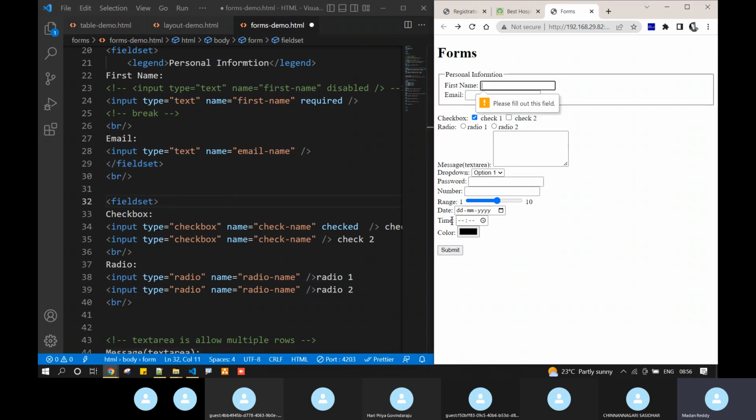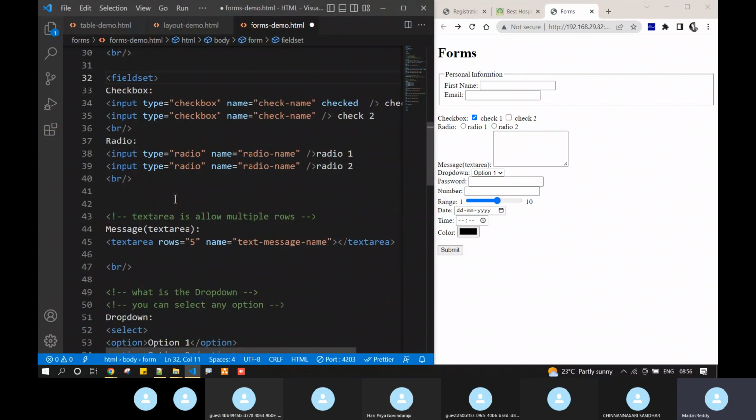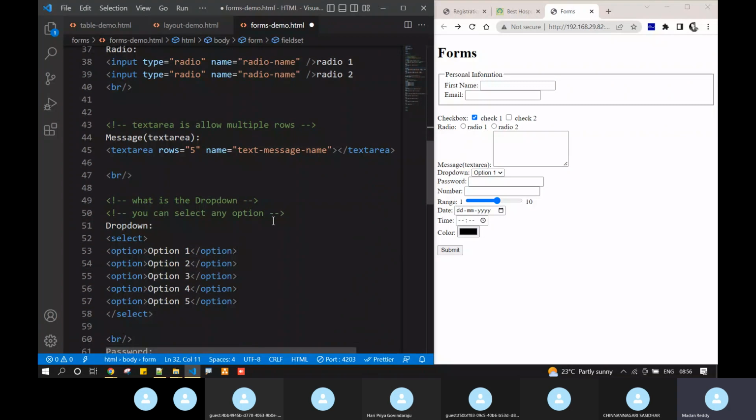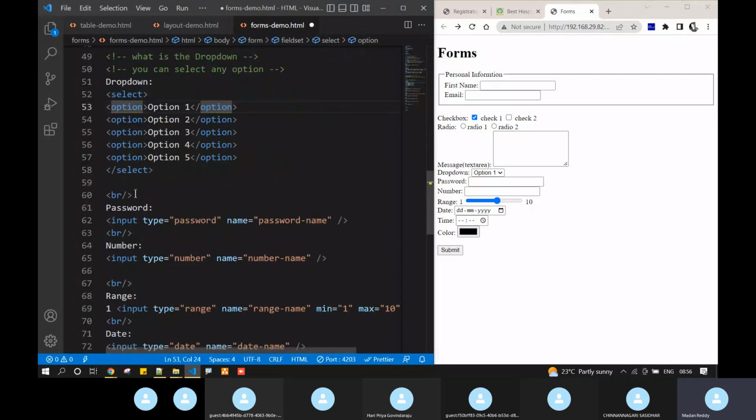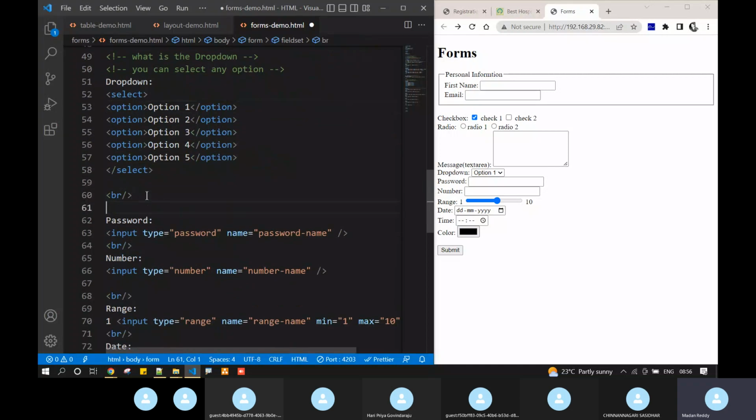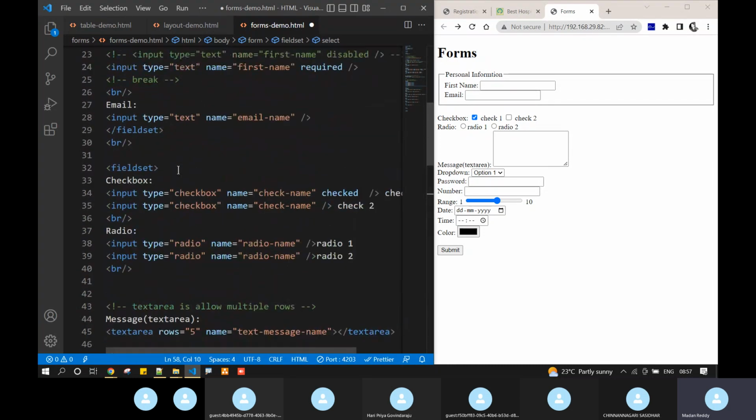If you are confused about the fieldset, in the sense of please fill out this fieldset, set in the sense of group. Just try to understand this element. Okay, fieldset up to here, up to the dropdown. So I wanted to come back to here and make it up to the dropdown. Okay, I close this fieldset here and go back to the fieldset.